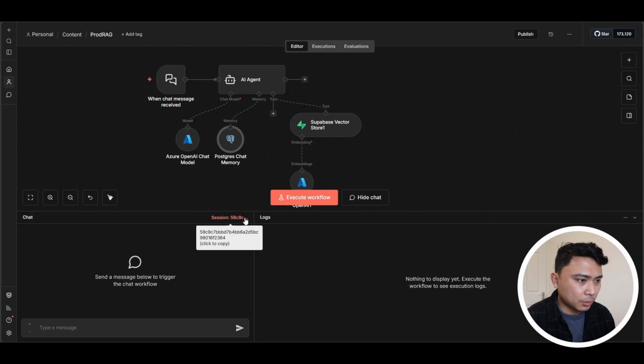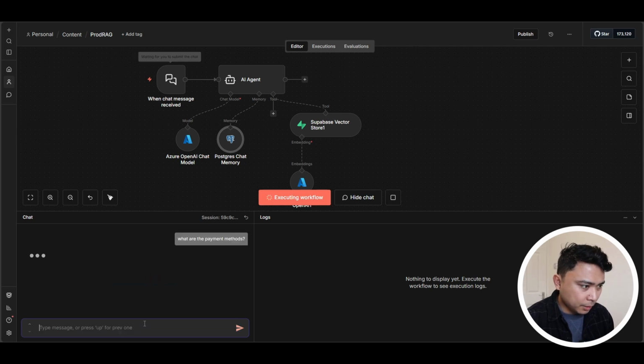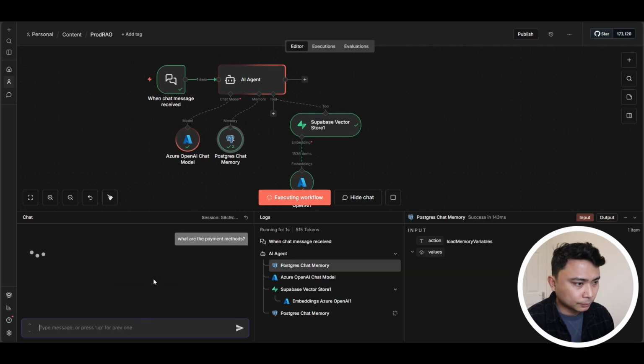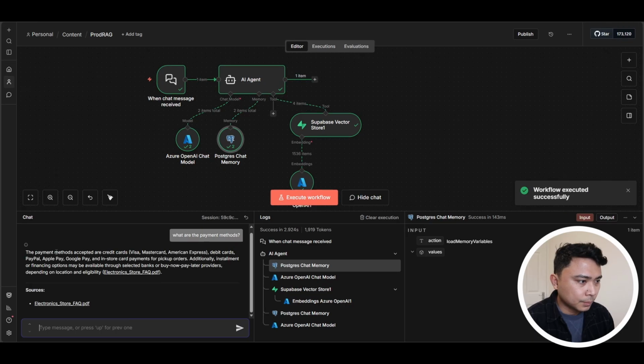Now let's start chatting. Let's say, what are the payment methods? So it's referencing the correct file. Do you do refunds?